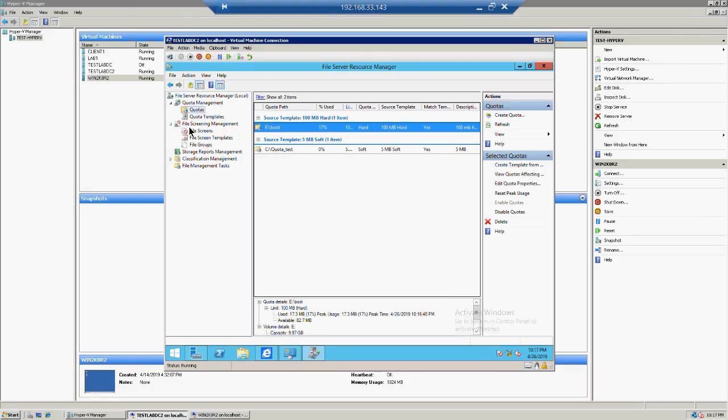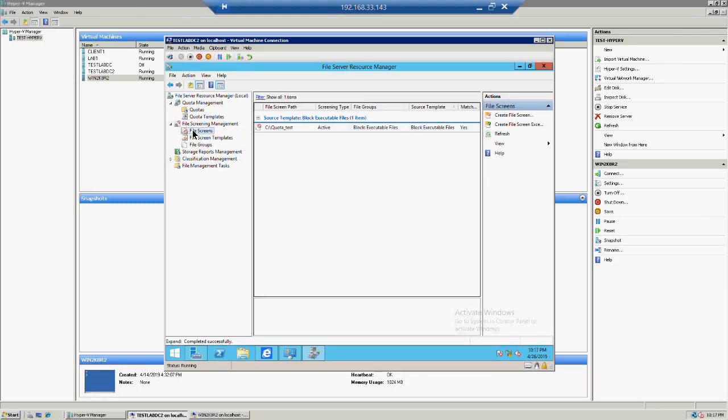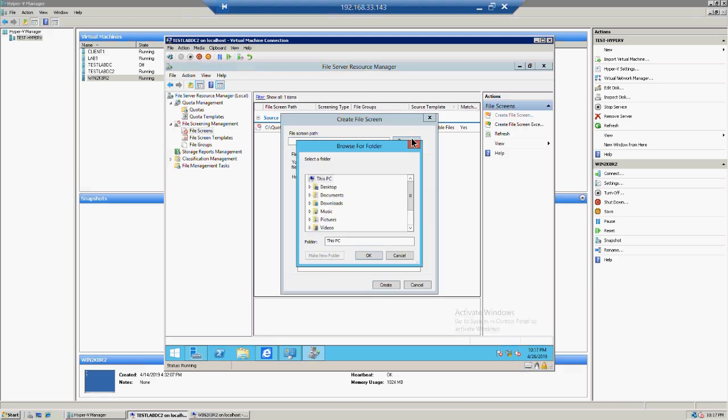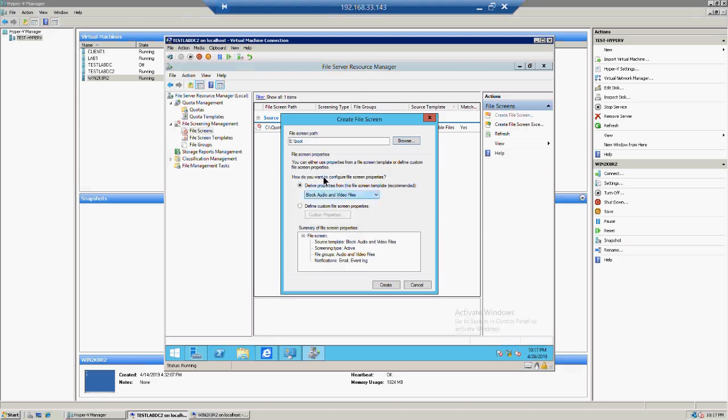Next, file screening, where you can also block files. Let's create a new file screen. Select a folder where you want to apply it. Let me apply it on the boot folder as well.